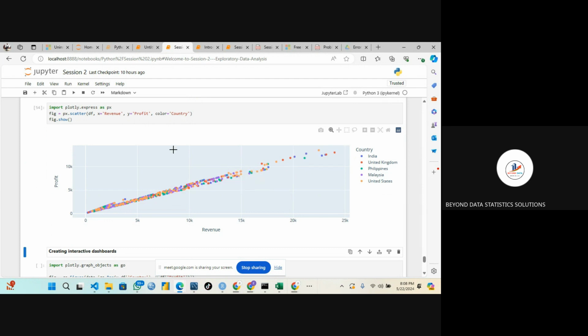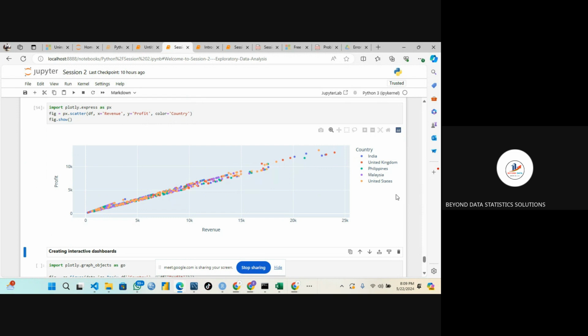You can even add other columns, so that when you hover, you can see more information about the cost and the units sold that are not in this hover. So this is the interactivity of plotly in Python. It is advanced. So you can learn, first of all, matplotlib and Seaborn, and then you can come to plotly.